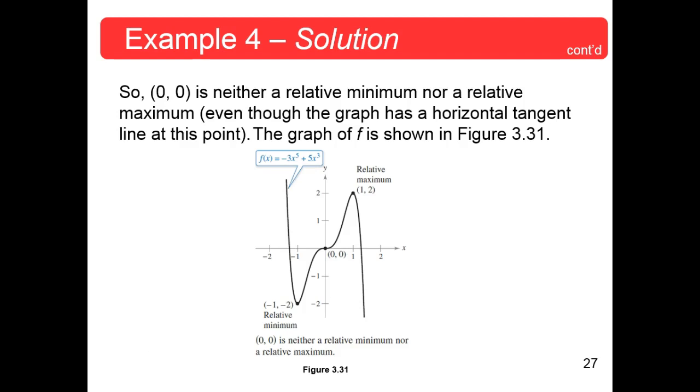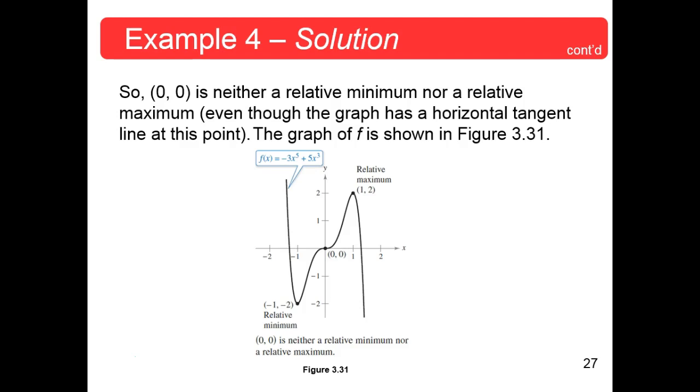But because of the nature of this, you see it's concave down here, concave up there, so it does make a point of inflection. Which you can also tell by the graph, your tangent line crosses the function. Here the tangent line does not, so that happens to be a minimum. Here it doesn't, so it happens to be a maximum. Here it does cross, and therefore it's a point of inflection. Okay.